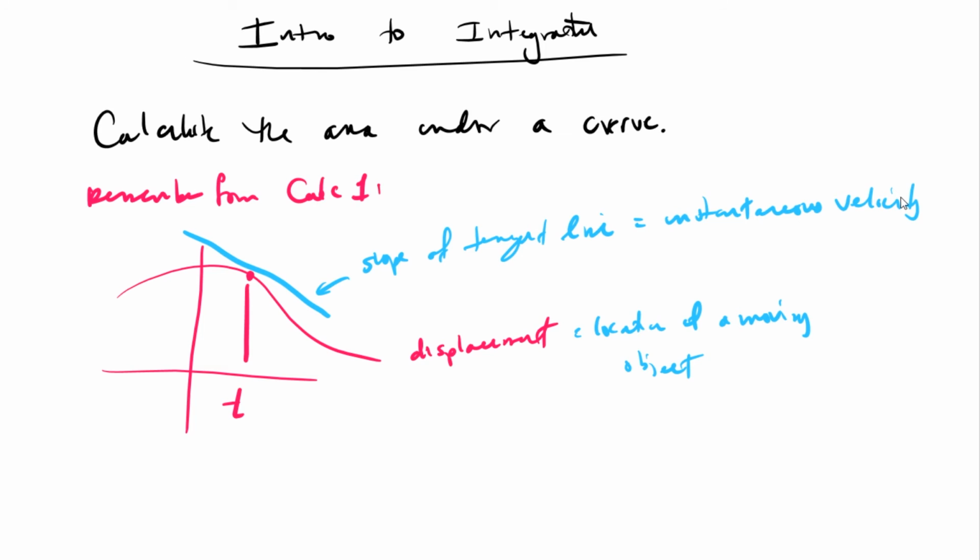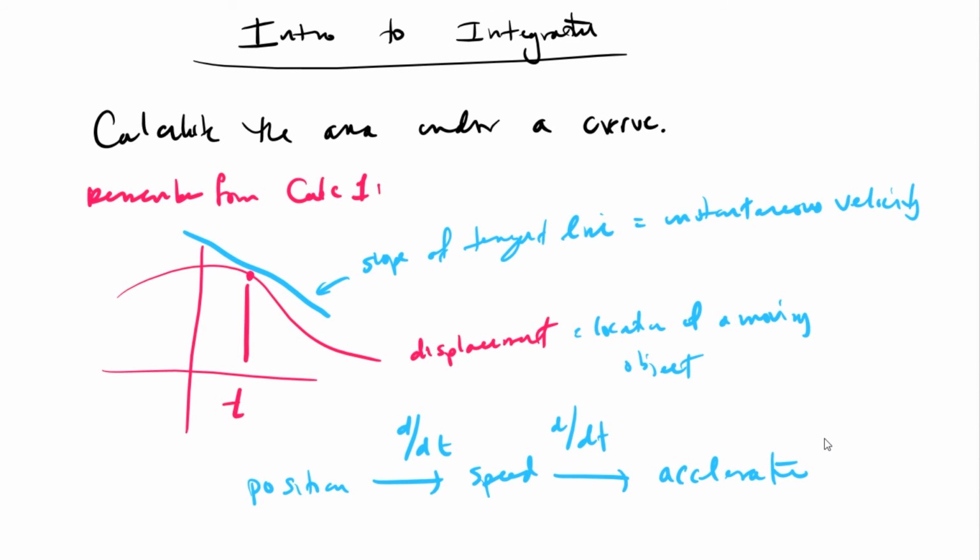Okay, so the idea is if you had something like position and you take a derivative, then you end up with speed. And you also learned that if you take speed and you take a derivative, that you end up with acceleration. So remember that this was all motivated originally by physics. So the mathematicians who studied calculus at the beginning of the subject were interested in questions in physics. That's what calculus was invented to do.